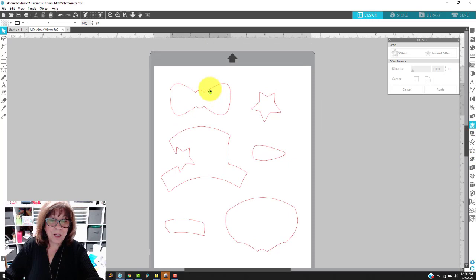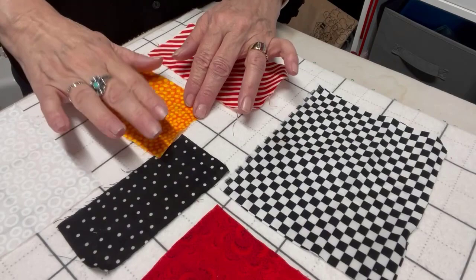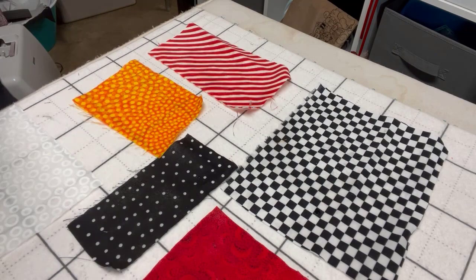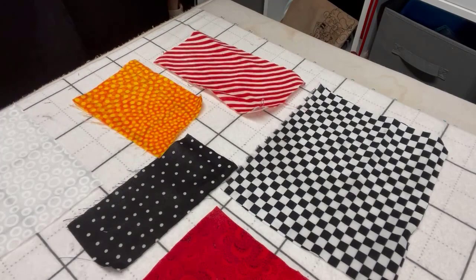Here's what I want to remember about layout: if I'm making his bow tie a certain color, I want that in the upper left corner. The star will be a certain color too. Let's put the star in the upper right corner, and the hat halfway down. Now here I have all my fabrics laid out and I'm going to spray them with a product called Tyrael Magic — I'll have it linked below. You just spray them, then iron to set and dry. It makes the fabric go from limp to stiff like paper.